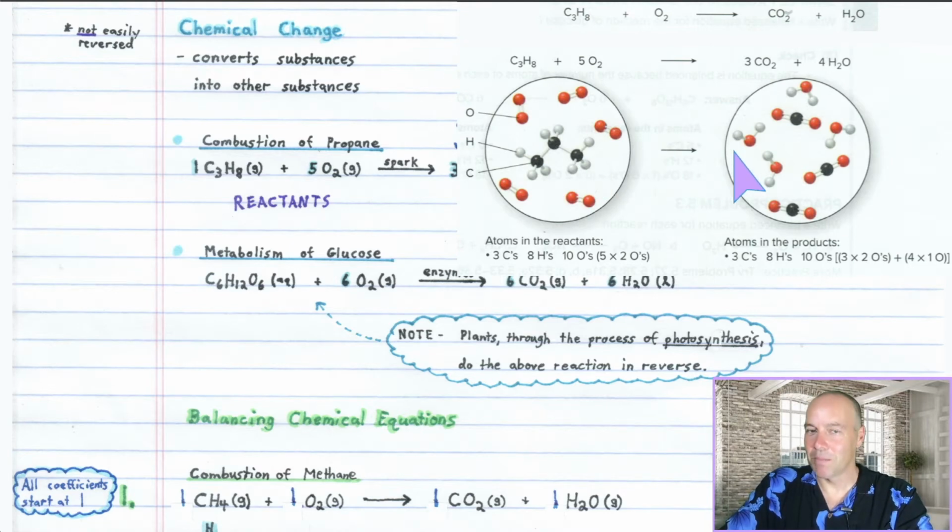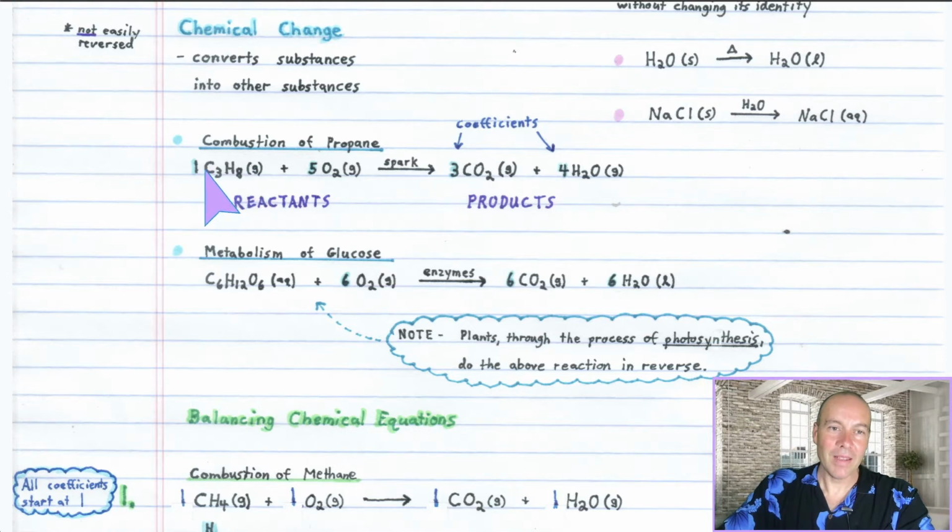Okay, so we'll get into balancing chemical equations here shortly. But that's what a chemical equation looks like for chemical changes. They're a little bit more involved, and you can identify this as a chemical change because, again, you have different substances, different chemical formulas on the left, the reactant side, versus the right. So you're generating new substances here.